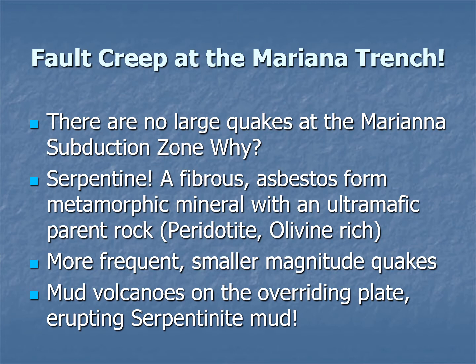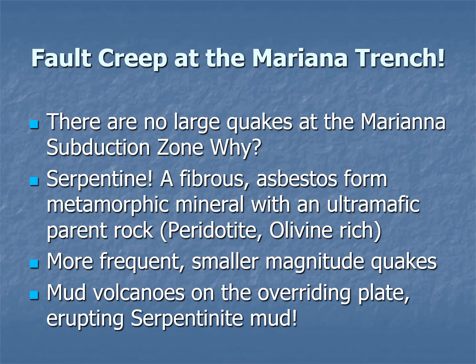So in theory, the Mariana Trench should be a dangerous plate boundary, and it should be capable of producing very large quakes like 9.0 to 9.5. But what we actually see is we don't tend to have very large quakes at the Mariana Trench subduction zone. They tend to happen more often and they're smaller magnitude.